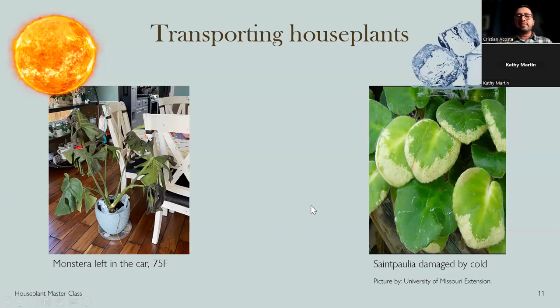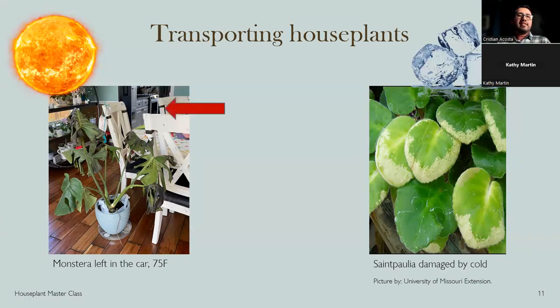On the other side, to your right, you have this example of a Saintpaulia that is damaged by cold. Just checking the picture, I can think, oh, maybe it is damaged by herbicide or some chemical or even some virus or something like this. But when we see the context, in this case it was exposed to very cold, freezing temperatures, even for a short time. So we can see the damage here. The plants can also be sick because of the temperatures.